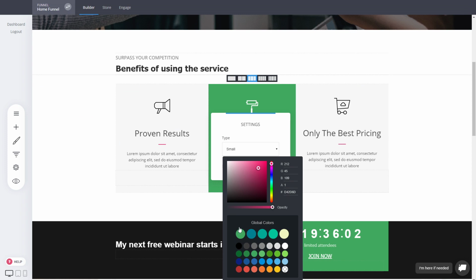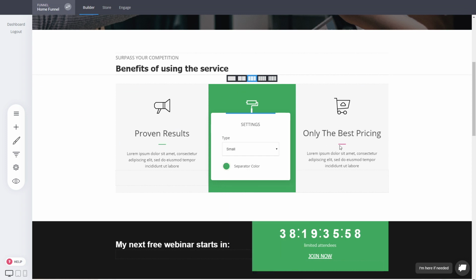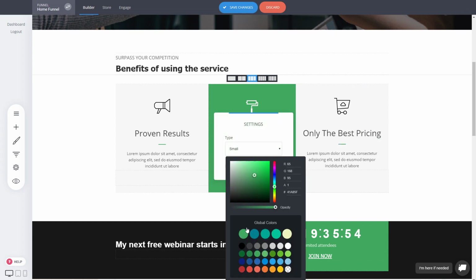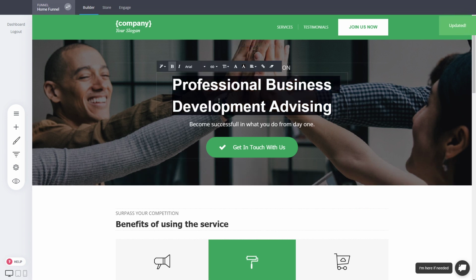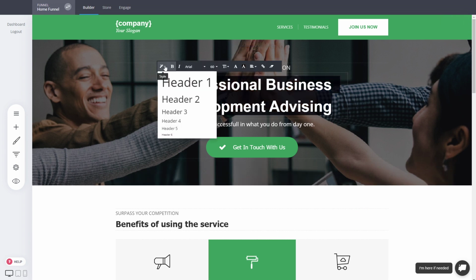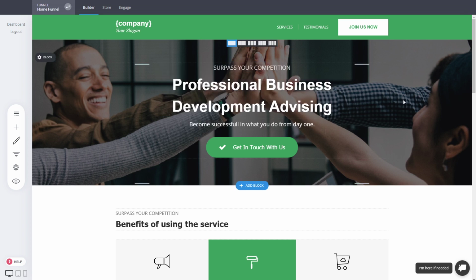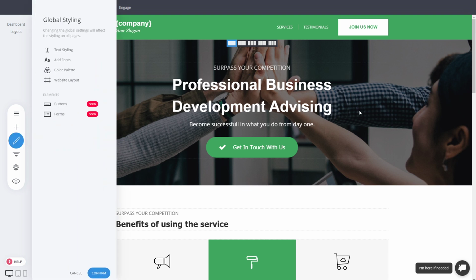So when you select a design, you just use the global colors from here, and whenever you change the global color, it will change everywhere that you use one of the globals. Yeah, simple like that. Same goes for the text actually. If you don't use any custom styling, and if you just use the H tags, it will actually change the text styling globally from the global settings.